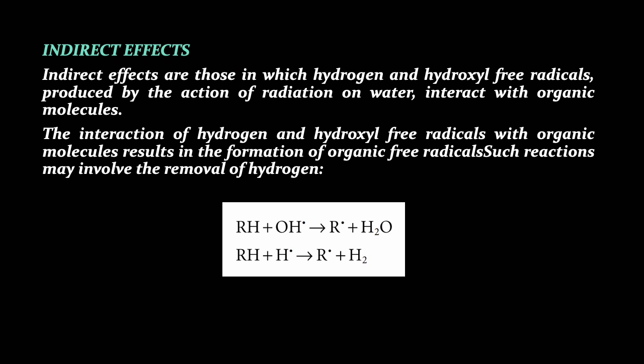This is exactly what happens. If you look at the formula, if there is a biological molecule, firstly the photon hits the water and it produces H and OH minus, which are released as free radicals. So when they combine with other biological molecules in our body, they form free radicals and water, and free radicals and hydrogen ions. So these are free radicals whose fate then will be determined by cross-linking or dissociation, similar to that of the direct effect.